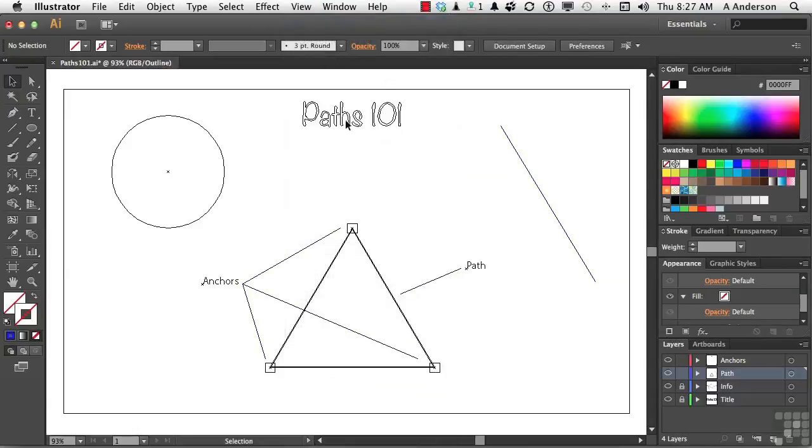And the little boxes I made to represent anchors, there's the path. This is actually just one big long line. That's the path. Here's the path going around the circle. Paths are the bones that build the structure of the body. Without those paths, you'd have nowhere to apply things. You'd have no boundaries to fill things. Paths are a very important part of Adobe Illustrator. On to the next.